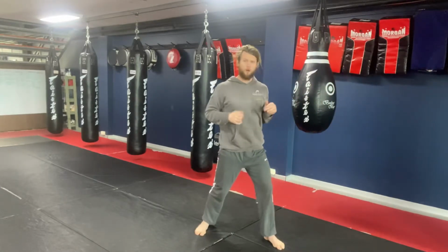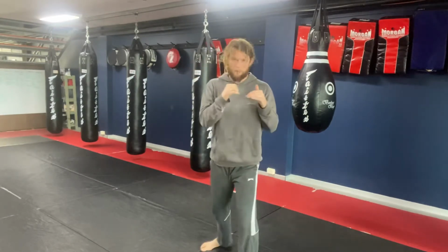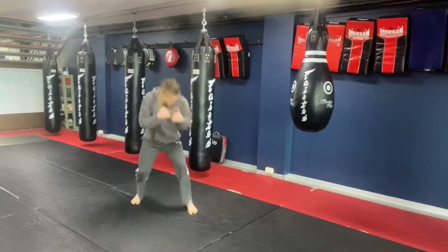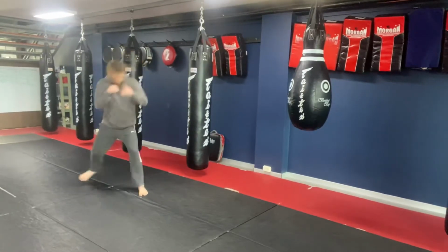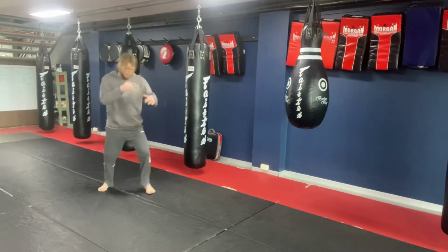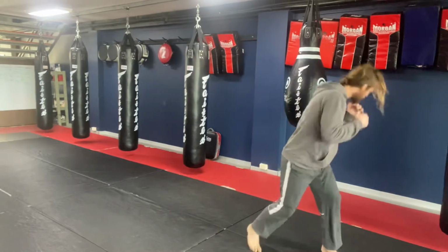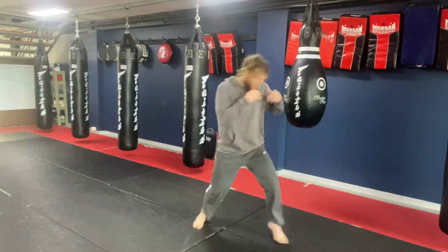Let's just add a roll on the end of this one. So we'll be slipping one, two, and then rolling under. Backwards we go right foot, left foot, rolling under, okay? Backwards, one, two, three. Forwards, left foot, left hand, right foot, right hand, rolling under. One, two, three. Pulling that right toes up here. Good. 15 more seconds.